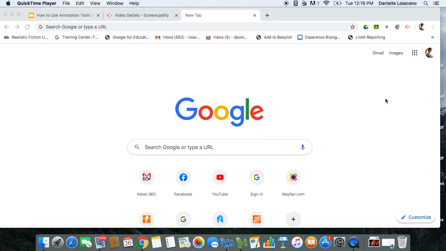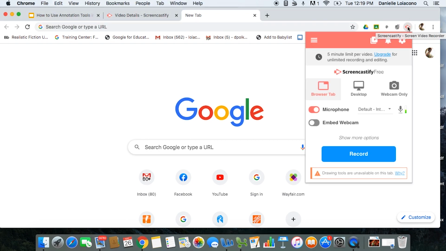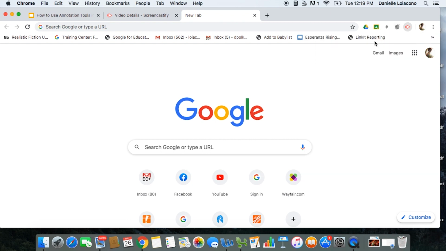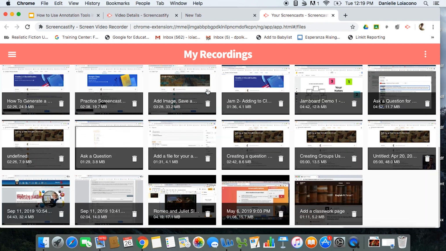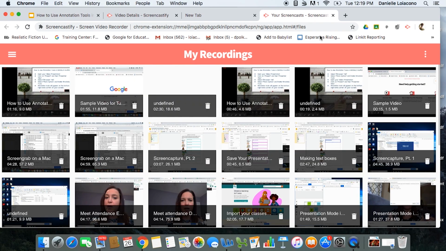Now, Screencastify will automatically save all of your videos, not only in Google Drive, but in the Screencastify application as well. So to find that, you can click on the Screencastify icon in the toolbar and hit My Recordings at the top. And your recordings will load, and you can find what you need to find.